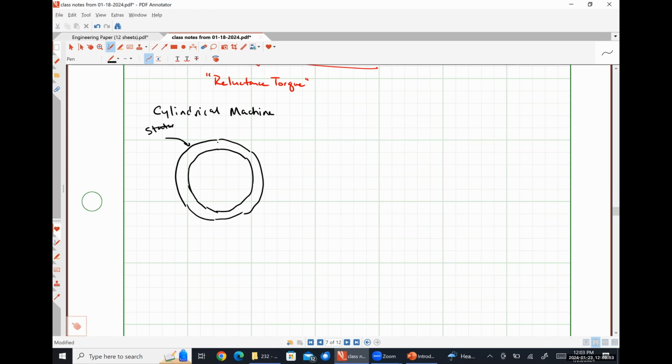And our stator will have an associated winding. So here is current flowing out of the page, and 180 degrees across is current flowing into the page. And so this is going to be our stator axis. And then inside of our cylindrical stator, we are going to have a cylindrical rotor as well. I'm going to choose to orient my rotor winding a little bit askew from the stator winding so that we can define our rotor axis like so.